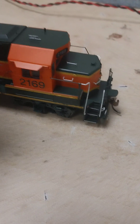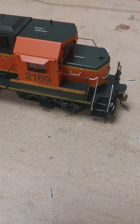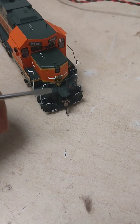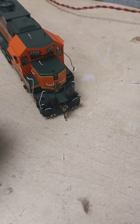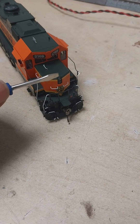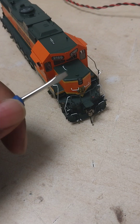You got icicle antennas, your sun shades, different antennas and everything. Your nose headlights. Also, the ditch lights — one thing I like about what Rapido did is they did road-specific ditch lights. They are steady — they don't flash and oscillate like most other brands. You got your nose headlight, road-specific detail, windshield wipers. There's a cab interior, your number boards — pretty nice cab.